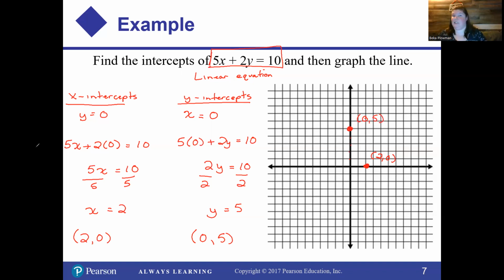And now all we needed to graph a linear equation was just 2 points. We have 2 points. The question is, am I going to get this through? Oh, I did it right the first time. And there we go. Now we have the graph for our equation. So that's the graph of your line.